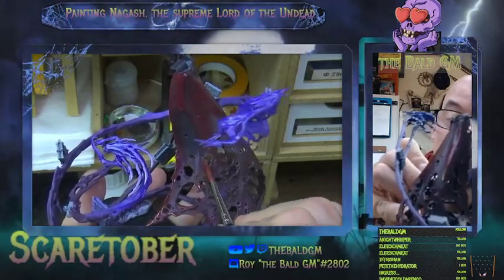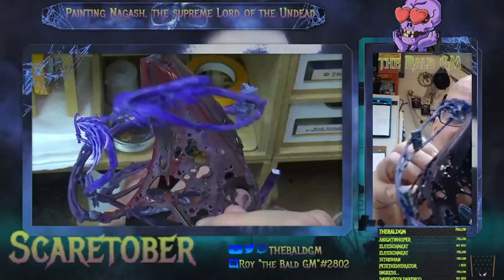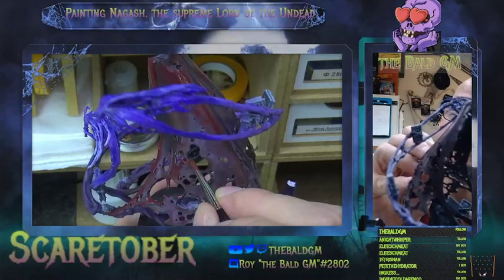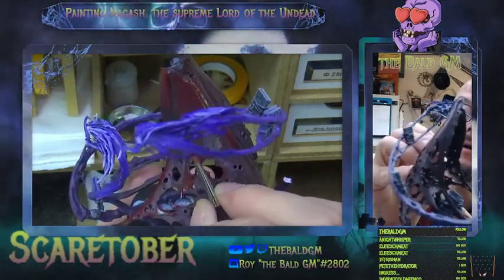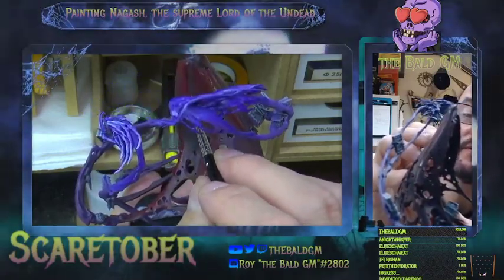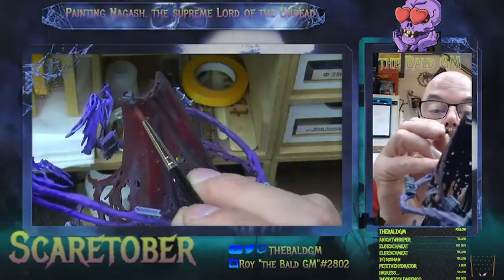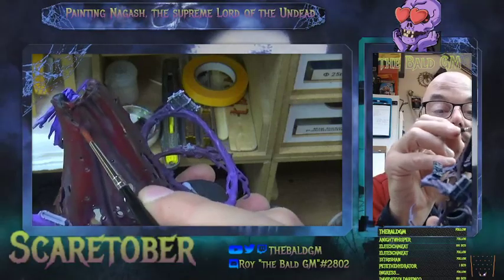I am, by the way, a little bit afraid that if I am going to paint this whole model like this, I probably will need some time in November too for it. But I am certainly going to finish it.